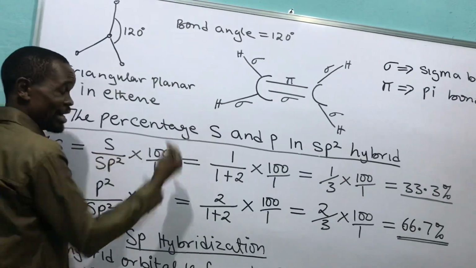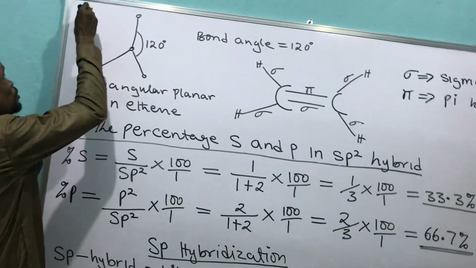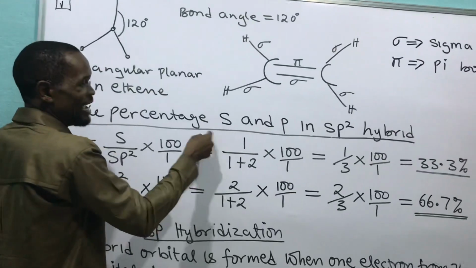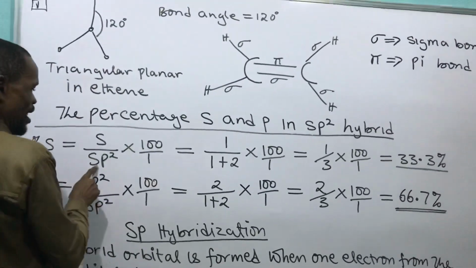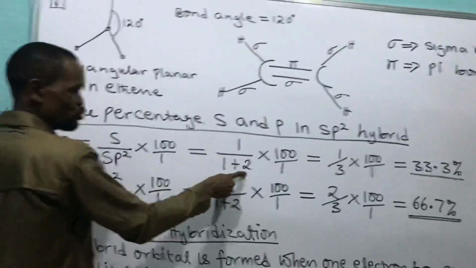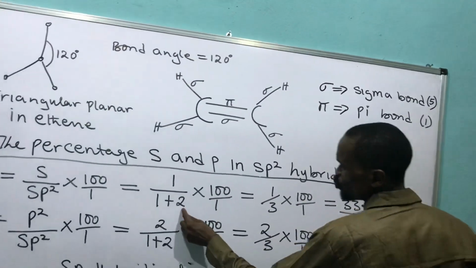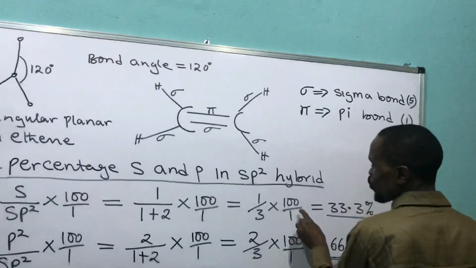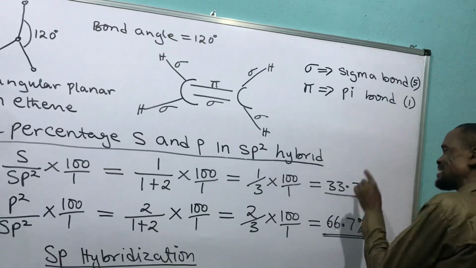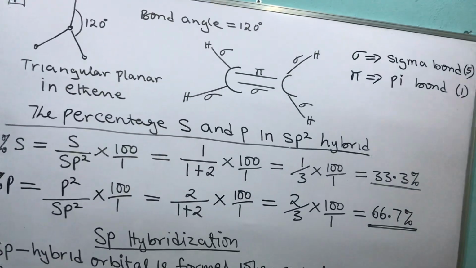When you go to s, it's only 1 electron that is there, which will show like that there. If you now have 2s, what you see there is 1 electron that was spinning. Then in p orbital, we have 1 electron also, and this p orbital has 2, which is p2. Then we have 2 here, times 100 over 1, and this will give me 1 over 3, because 1 plus 2 will give me 3, and this is 1 times 100 over 1. When you multiply this, 100 divided by 3 will give me 33.333, approximately 33.3 what? Percentage.